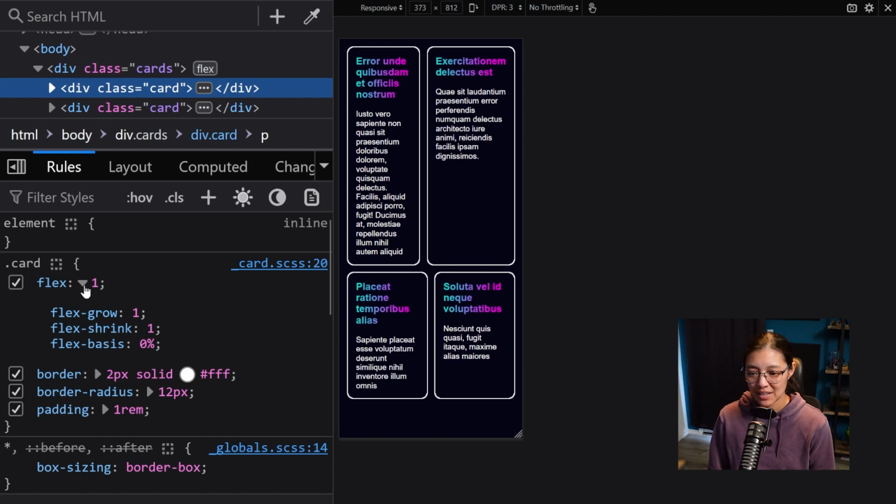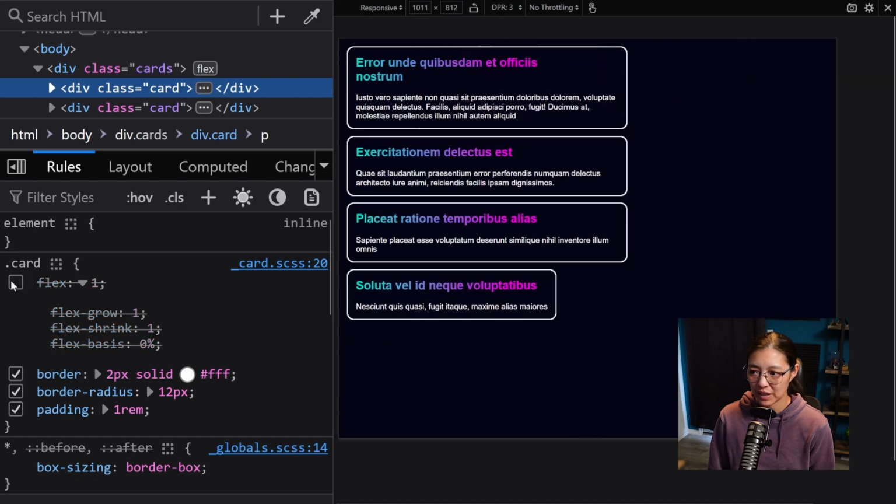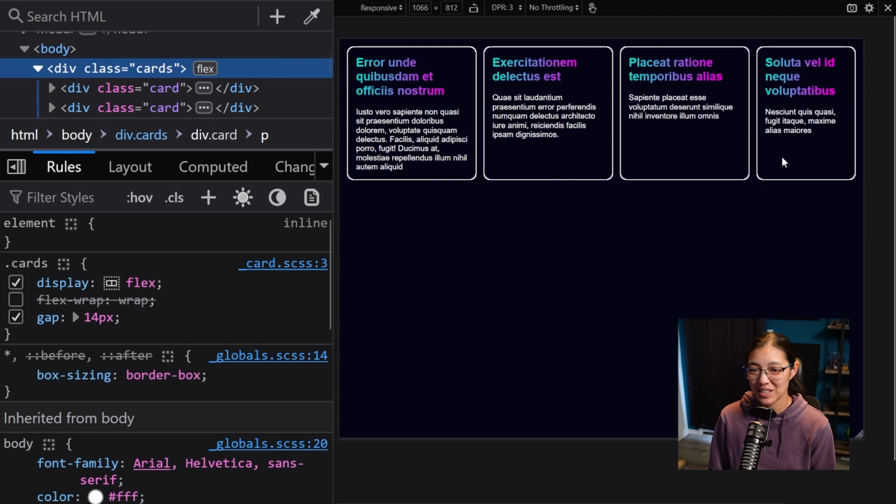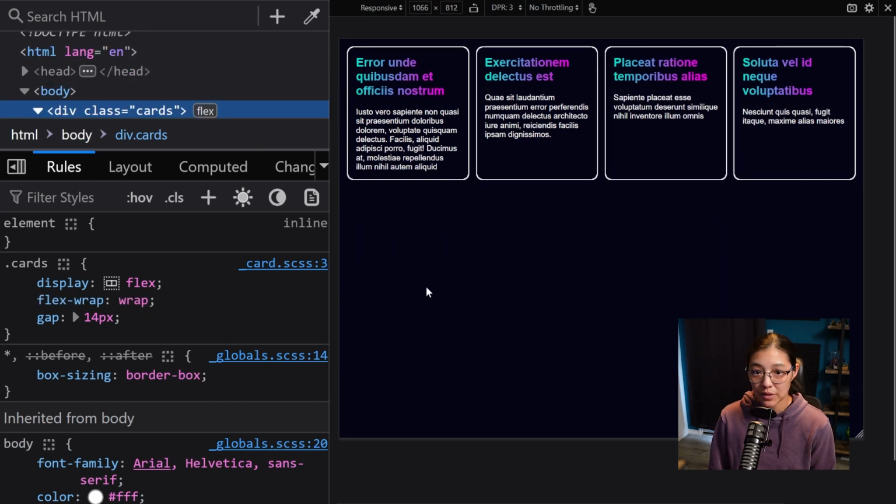So that's why setting flex 1 on the children makes them all the same size, versus before, when we didn't have flex 1, and we didn't have wrap, the cards were all different sizes because of the size of the content in them. So one thing that Flexbox can do is break the grid, so to speak, in order to fit the children. So for example, let's say we wanted the cards to be at least 250 pixels and also have the ability to grow to fit the available space.